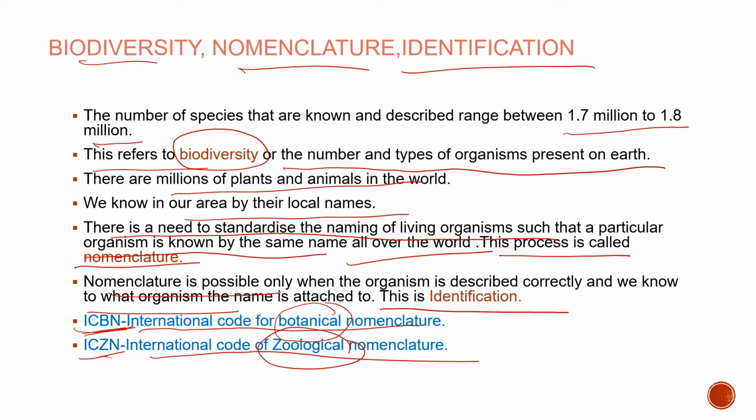Now the scientific names ensure that each organism has only one name. You can't call one organism by many different names, as it is based on nomenclature and identification. We are telling that the same name is to be taken throughout the world. Now biologists follow certain universally accepted principles. So let us see what those principles are.